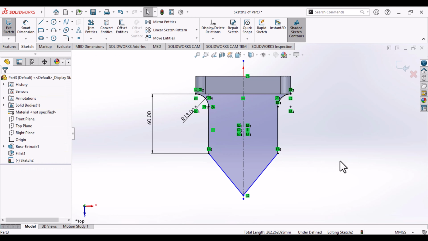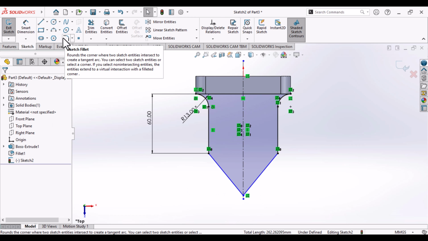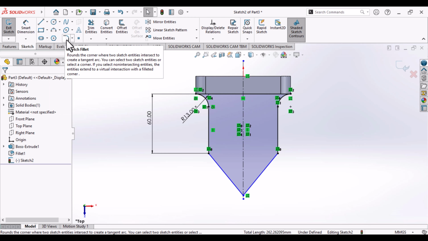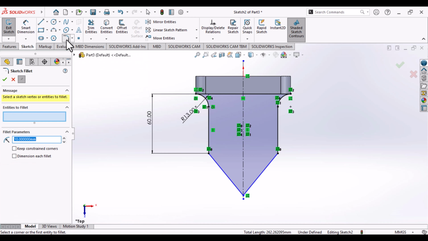You can either enter OK or select the tick as I showed you before. And then now we can create a corner right here. So select corner. You can see the menus are very conveniently displayed for you at the top toolbar. So select corner or sketch fillet. And select this vertex.